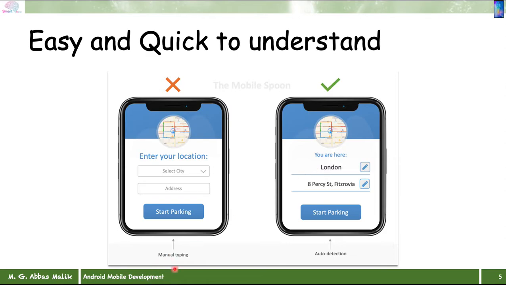That will help you to auto detect things. For example, when you press L1, it will automatically show you London or some other possible city names that match that particular LON. So auto detecting things helps the user fill in that information quickly.